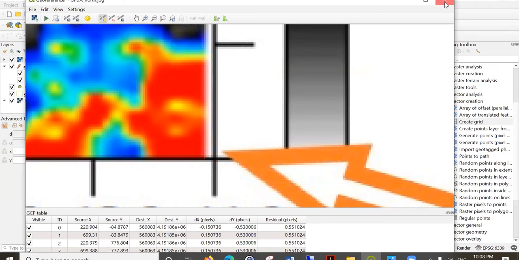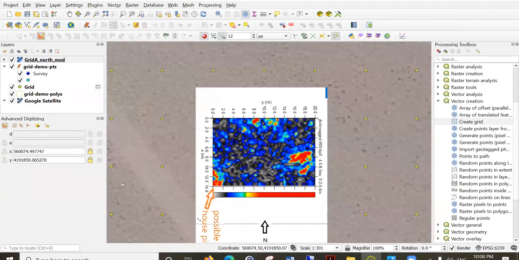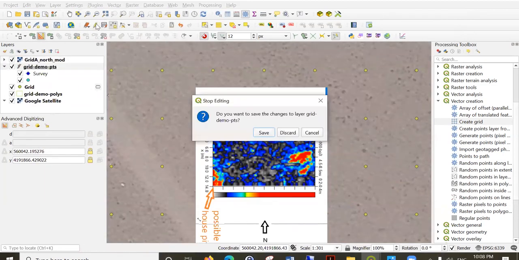So we're done with the georeferencer. I'm not going to save the ground control points because this was a very simple georeferencing. If I was doing something like a scanned map into a GIS, I would probably save those because sometimes it's sort of an iterative process where you come back into georeferencer and make some adjustments. But in this case, we're done. And there it is. There it is positioned. Go ahead and stop editing this one.